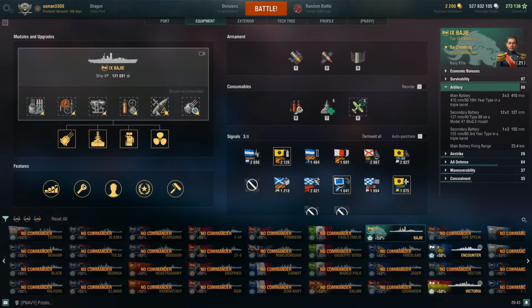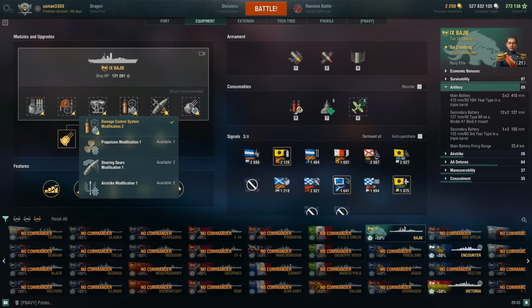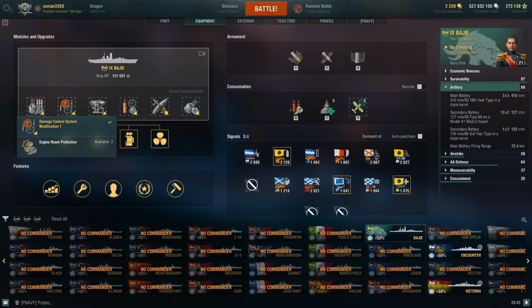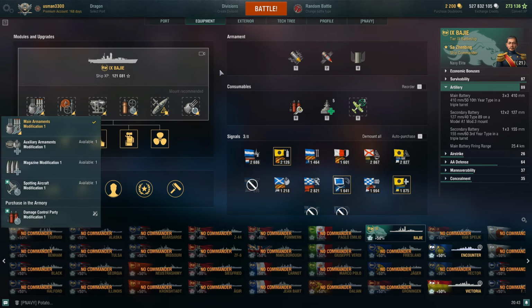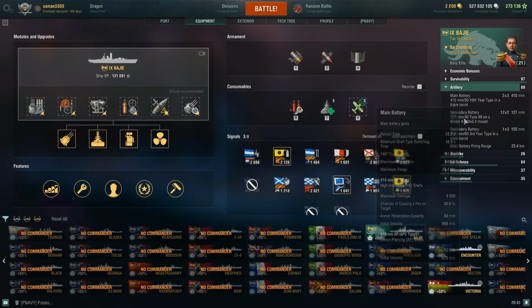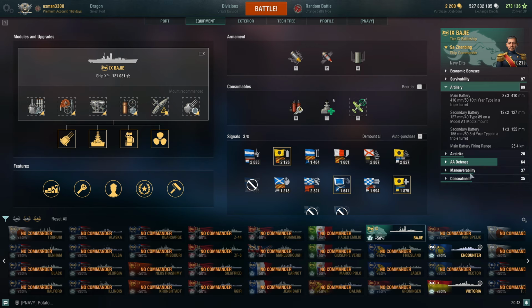You can see I use the concealment, reduced fires, and aiming system modifications, which are very important for a battleship, obviously. Damage control modification 1, and then main armaments modification 1. So this is a typical upgrade for the Bajie, pretty much a typical battleship build. And you can see the guns are the same. The secondaries are basically the same. Nothing too special. Air defense is almost the same. Basically, everything is the same except a couple of things.